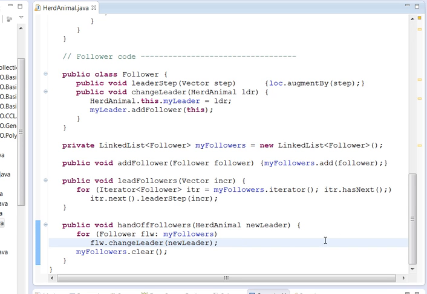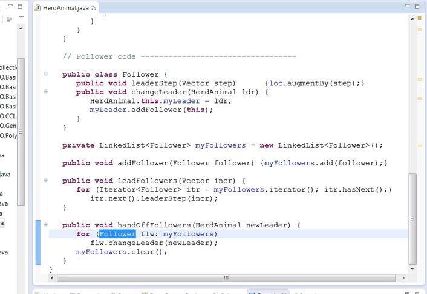By the way, with a non-generified collection, without the angle brackets, the for each loop variable would have to be declared as an Object. But if you use generics to specify a type for the collection, like we did for myFollowers, then you can declare a loop variable of that type, like flw here. Now, we've now reviewed all of HerdAnimal's leader and follower logic.